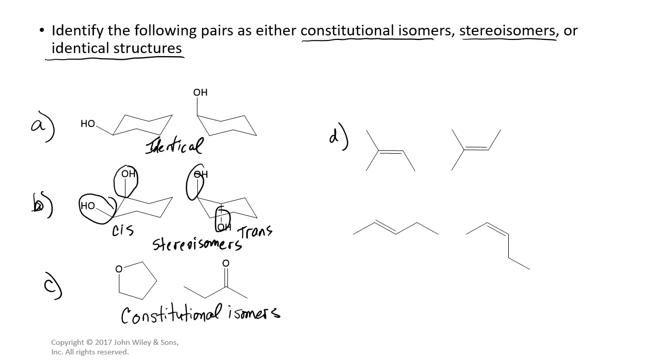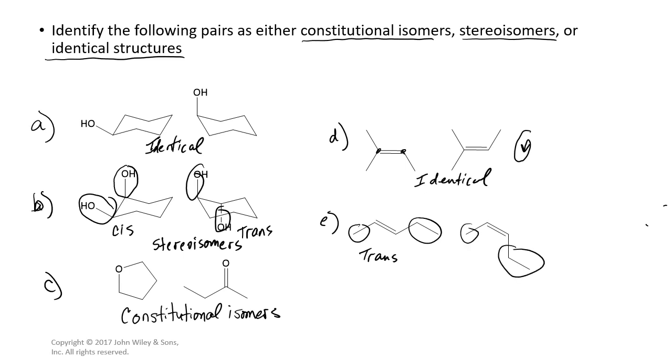In the next set of molecules, which we'll call D, we have 2 carbons connected by a double bond, and we have methyl groups attached. The thing is, if I rotate this molecule or flip it over like a pancake, I see that these are actually identical. And in the last example, we have double bonded carbons, and we have a methyl on the first carbon and an ethyl on the second, and they're opposite, so that means these are trans. And in this next molecule, we have the methyl and the ethyl on the same side, making them cis. So the cis-trans relationship tells us that these are stereoisomers.